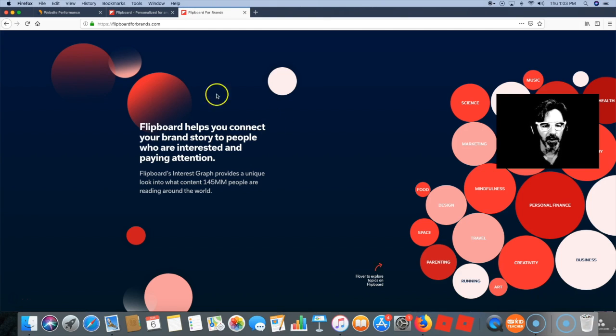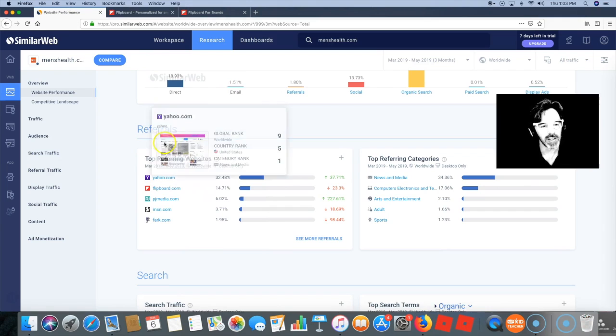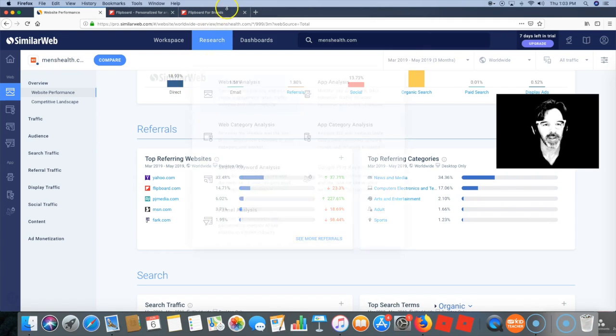And now you know you're on a site that's already working really well, because you checked it out here on Similarweb. And you can do that in any niche, any website. Just put in a big website or a big competitor in your field, and you can see where they get their traffic from. Then you go to that same site and look at how they advertise. Are they using banners? Are they using articles like Women's Health does here on Flipboard? And then you just do the same thing.